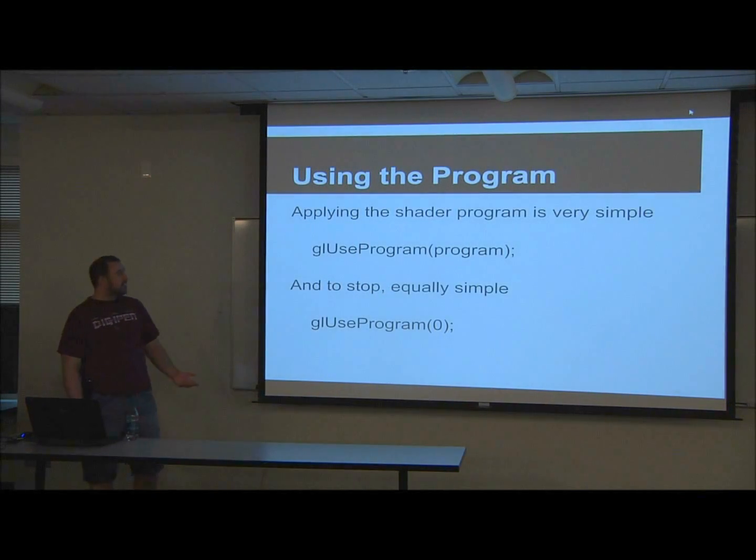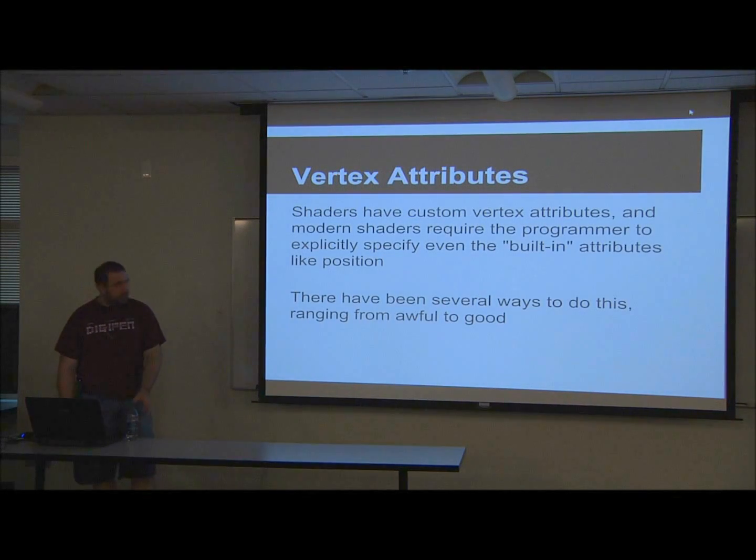All right, then to actually use the program, again, instead of having the same consistent bind terminology that you're used to, they now call it use program. And then if you want to turn off your shader, because maybe you're only using shaders sometimes and some of your objects don't need the shader, you just call it with 0, and you are done with the program. And that's pretty much it there.